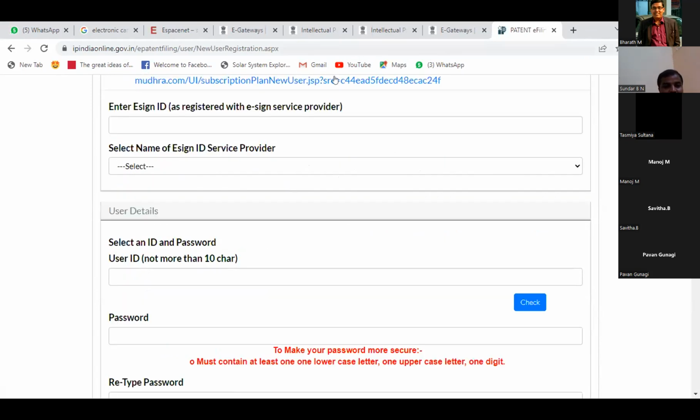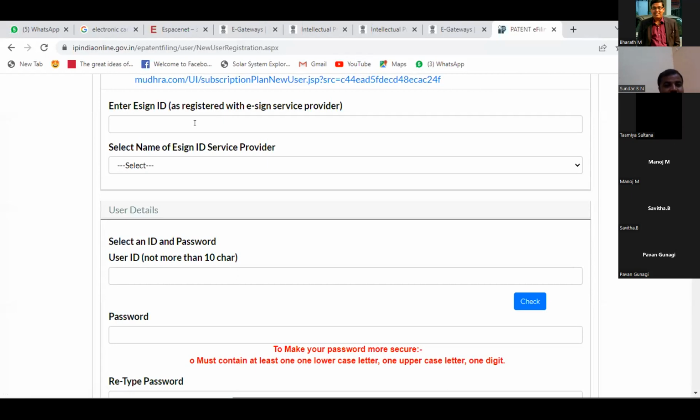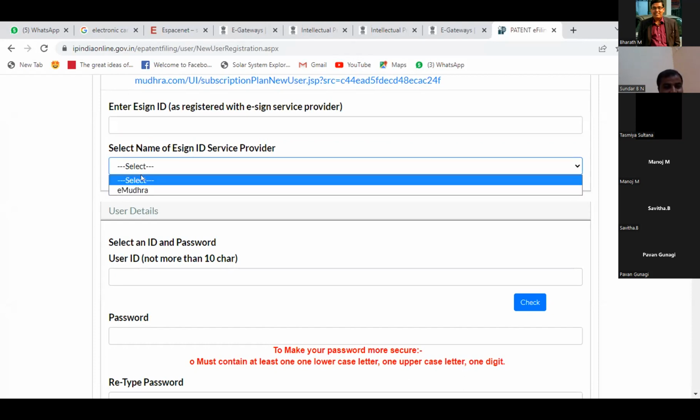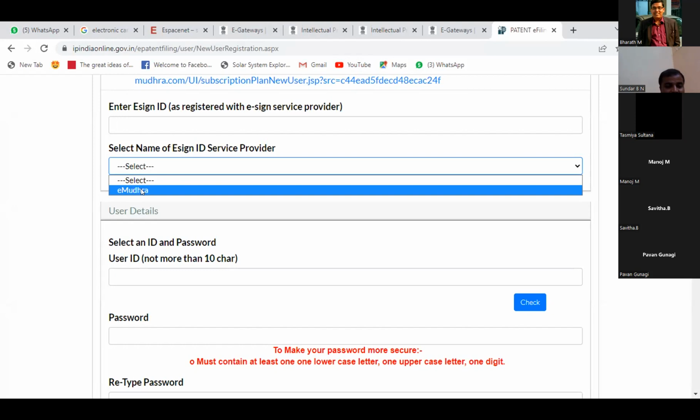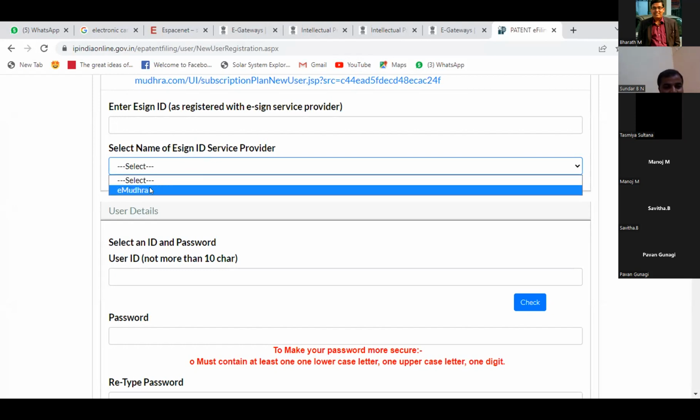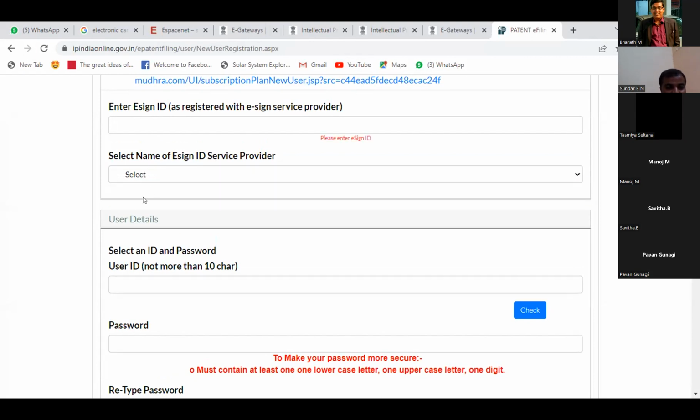After getting an electronic signature, you will be assigned an ID, the e-sign ID. That ID you should mention here. Since I don't have that ID, I cannot mention it here. Since there is only e-Mudra, as I told you already, select the name of the e-sign ID provider; we have to select e-Mudra.